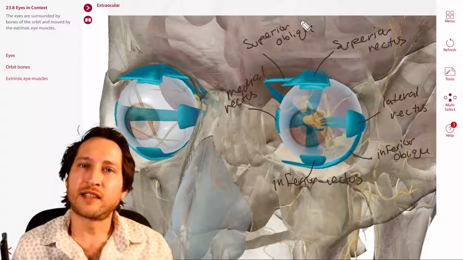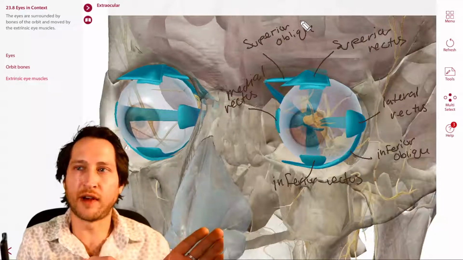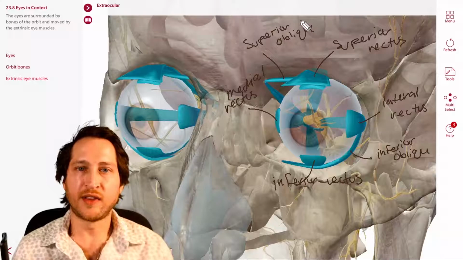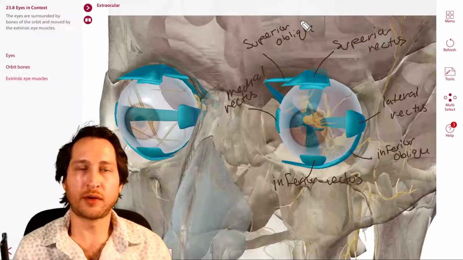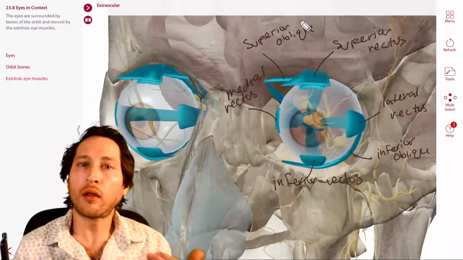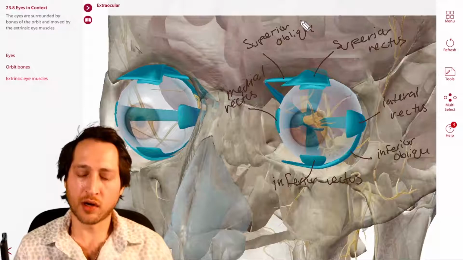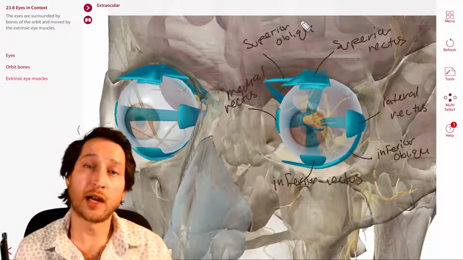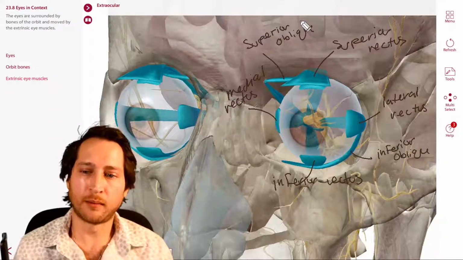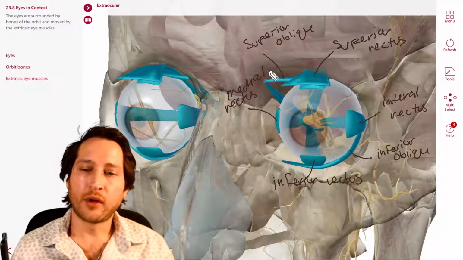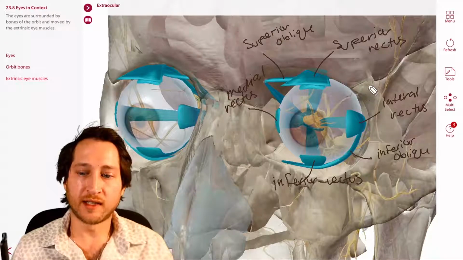Our eyes, it's very essential that they make very precise movements. These movements could be to the side in the lateral direction. They could be down, they could be up, they could be even at angles, and we can even do circular sort of rotations. So all of these complex eye movements are going to be produced by the contraction and activation of either one of these muscles or a combination of them. Let me go ahead and erase this, and we're going to come back to these.